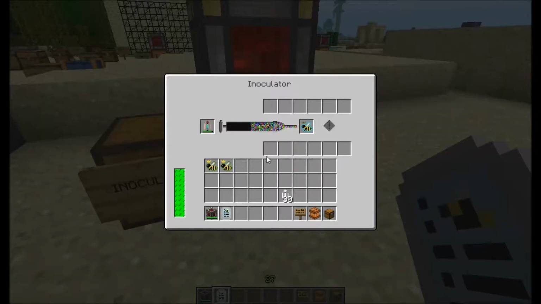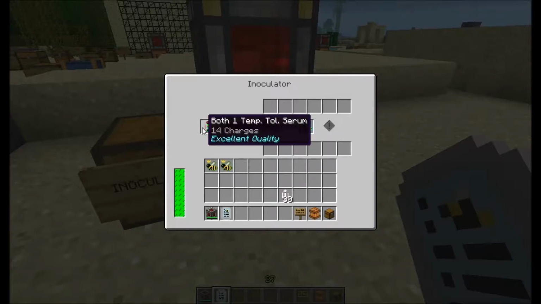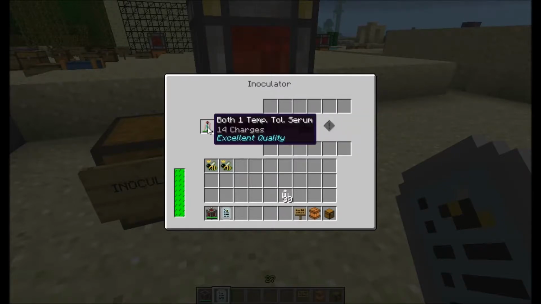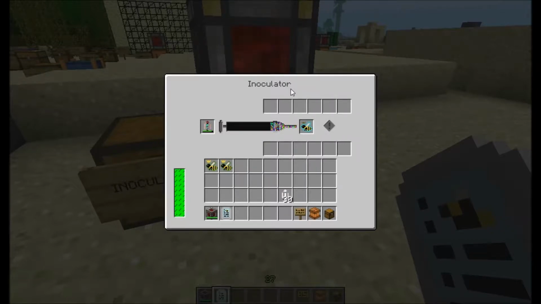Well, I seem to have learned something I did not know before about the inoculator. It doesn't always properly inoculate the bee. It is down to 14 charges now, and it is still going through and trying to change this forest princess's trait to both 1 temperature tolerance. I seldom use the inoculator. I tend to do the brute force method when it comes to breeding bees. So these higher end machines, especially because of the power consumption, I tend to just ignore them mostly. I've used them in the past, but not much. So, I guess it isn't always a one-for-one setup.